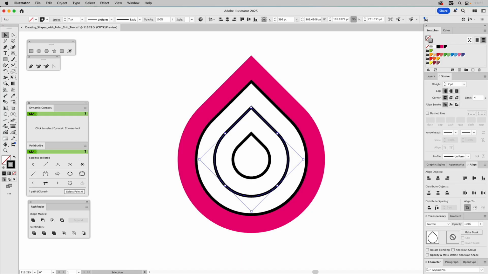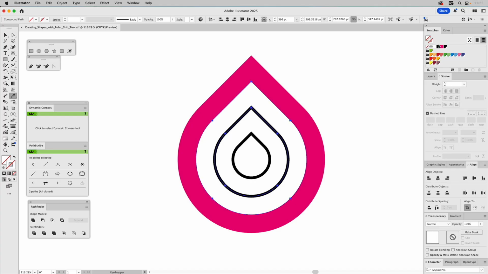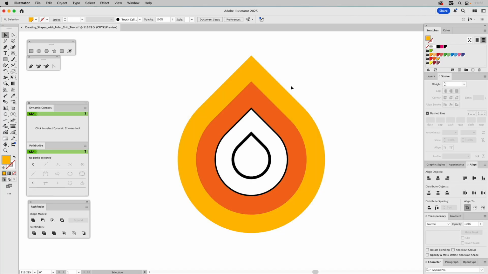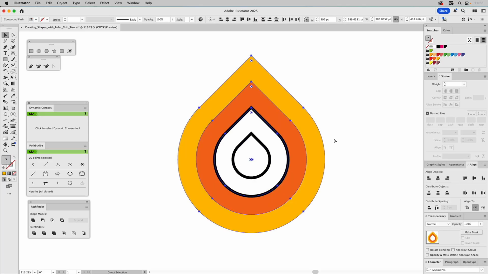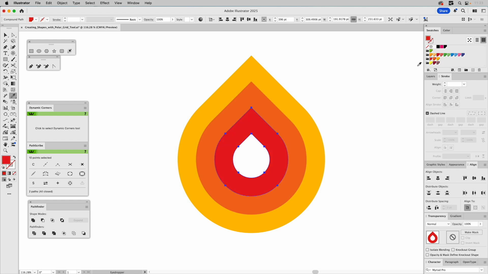And we can go ahead and fill it if we want to, like this. Select this. And I'll go minus front on that one. In this case, we'll fill this one. Oops. Make sure we have fill selected. And I'll fill this one with orange. We'll fill this one with, I think we'll fill this one with red. Nah, we'll fill that one that way. There we go. These, copy, paste behind. This one in front, select this, minus front, and we'll color this one red, like that.